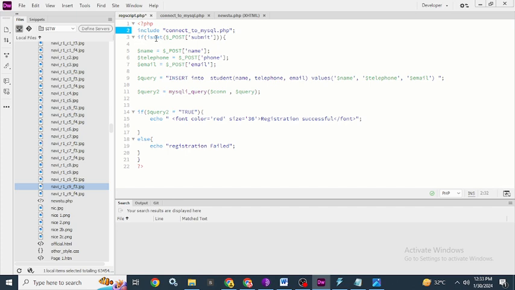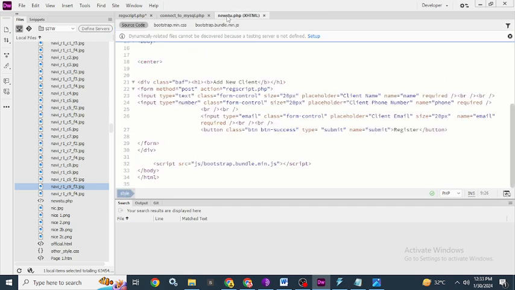Now after that, you could see that I use a conditional statement: if isset variable post submit. isset is a function that helps you to know that a particular value is being stored. You can easily read about the isset function. What I'm using this function to do in this case is that anytime the user clicks on register, the computer will recognize that the user has filled every necessary field in order to submit to the database.